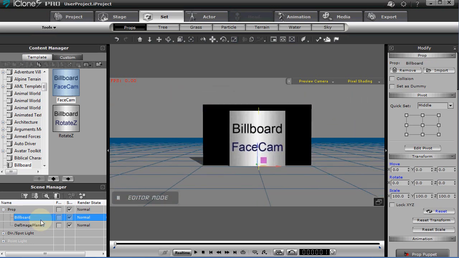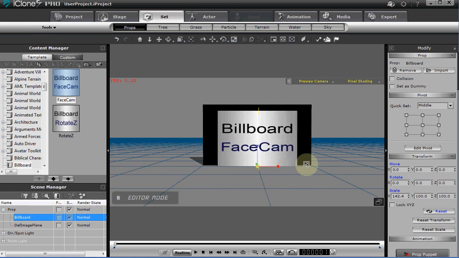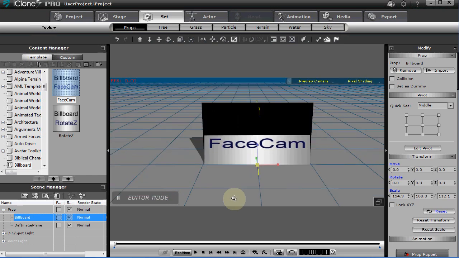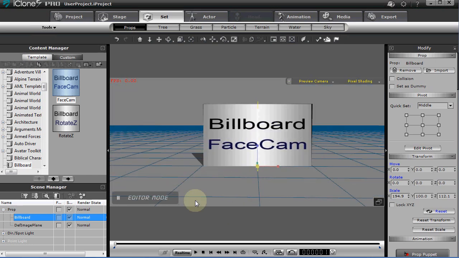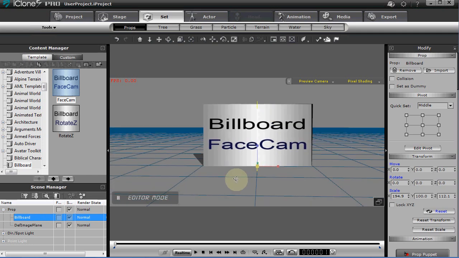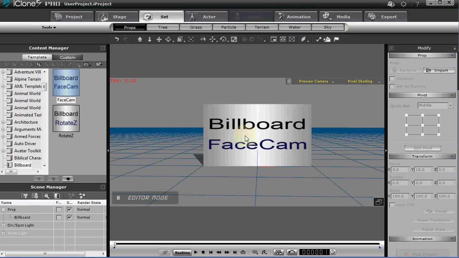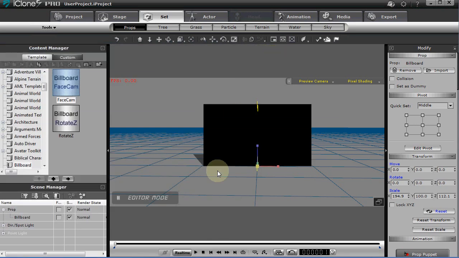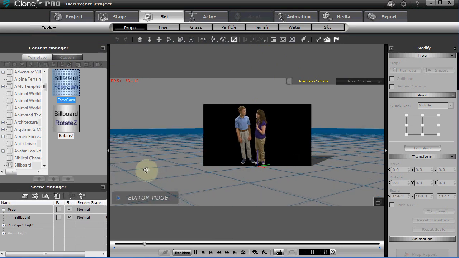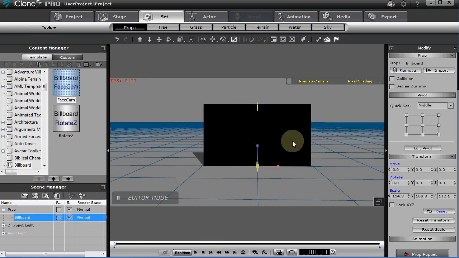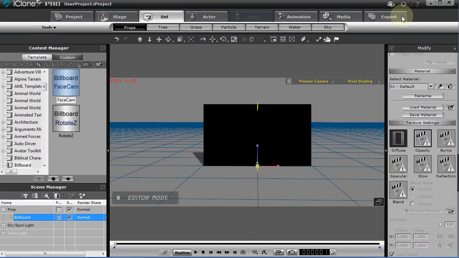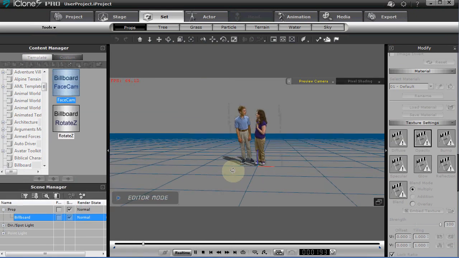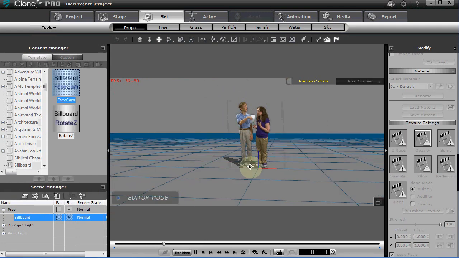Now, down and dirty way, I'm just going to hit the scaling tool and size the billboard as close as I can tell to my video. You can always scale it some different ways once you've got it done, but that's one quick way to do it. And so now I'm just going to delete that for now. And once again, this time I'm just going to drag the result of our key onto our billboard, and notice it is facing the camera very nicely. So now select the billboard again and let's load in that opacity map. And there we are. And now notice it will face anywhere the camera's going. So that's kind of cool.